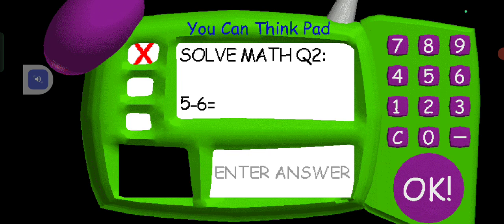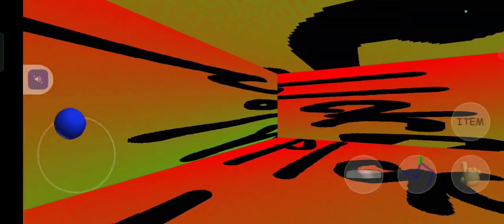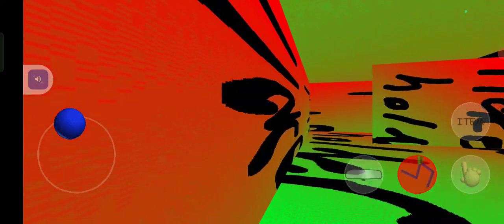Dad, what's the number to the impossible question? It's off mathematics, that's minus one. No, it was 3, 1, 7, 1, 8, wasn't it? And there you go, this is the test room. You have infinite stamina, so you can sprint.